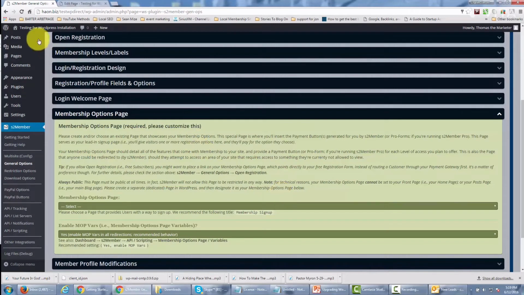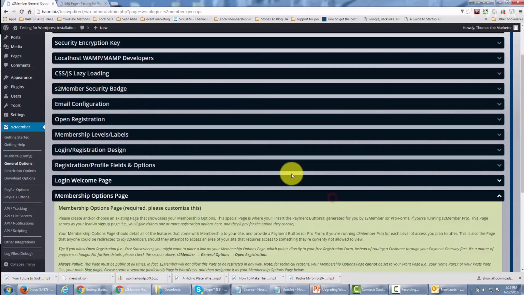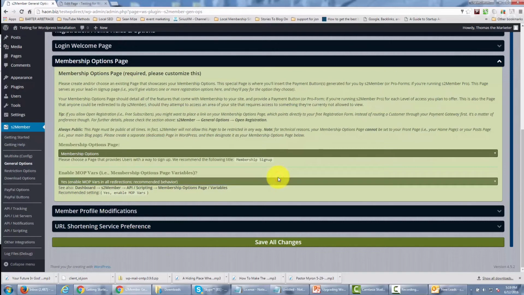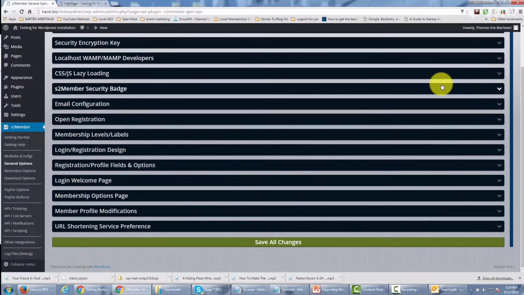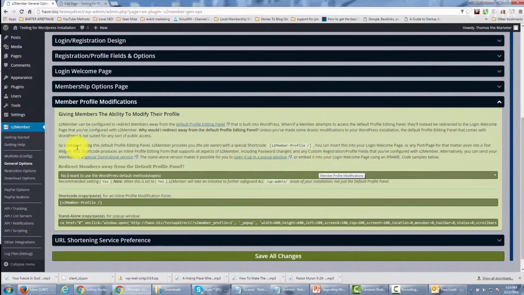We're going to come back to this page and we're going to refresh. And then we're going to open up the membership options tab, and set the new page as our membership options. We're going to leave this default setting available, and then we're going to click close. Now, in terms of the membership profile modifications, we probably won't need to do that. We don't want to give people the ability to change their default profile. We're going to use them as they are. And again, we're just going to work with the profiles in the default settings.